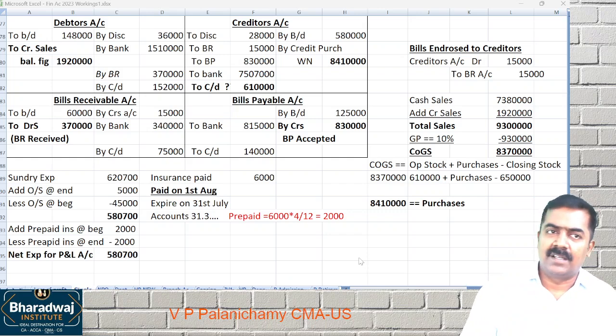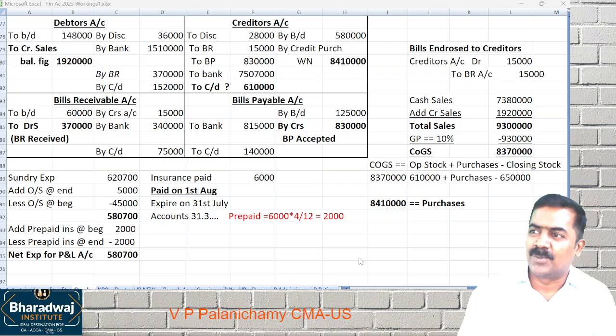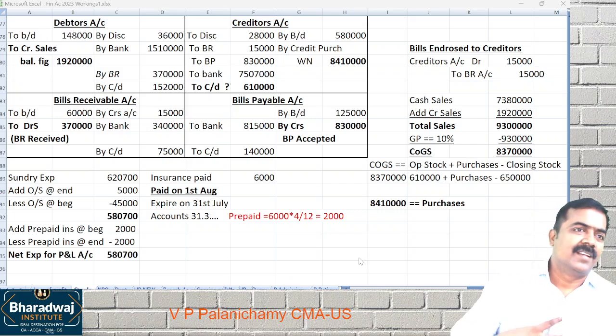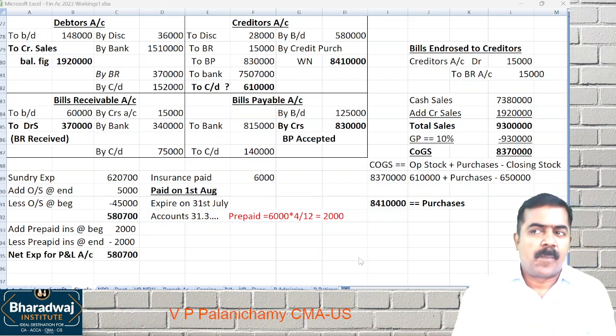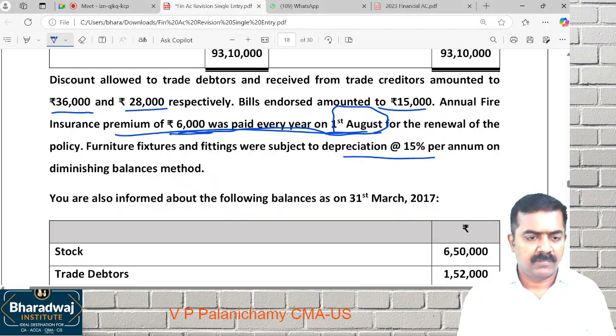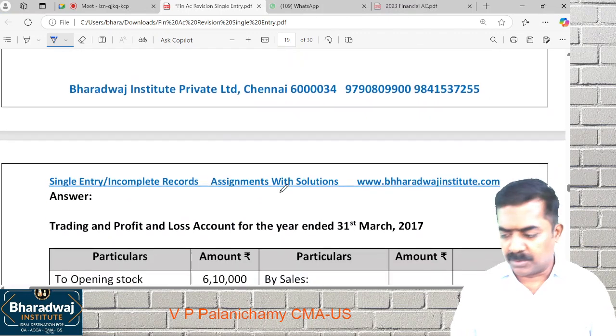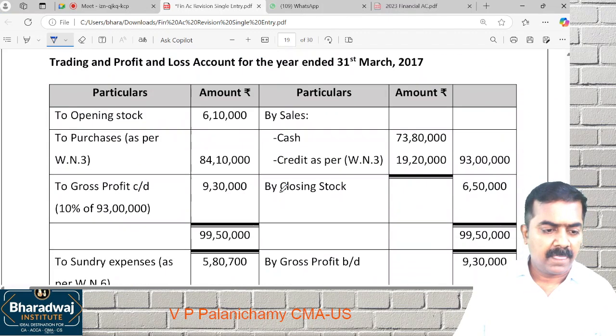If you have done revisions and learning strongly, revision will take about 2 to 3 hours for every chapter. If you have not prepared like that, then it will take more time, but when you have prepared, no problem. It will just take 2 hours each. Let us go through the answer.